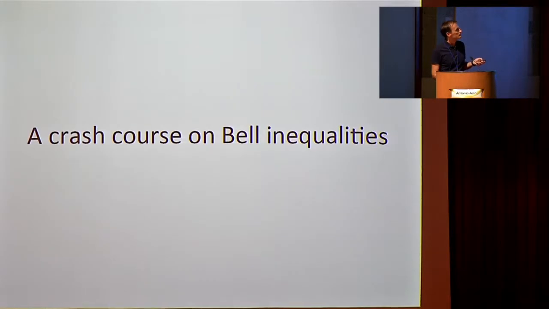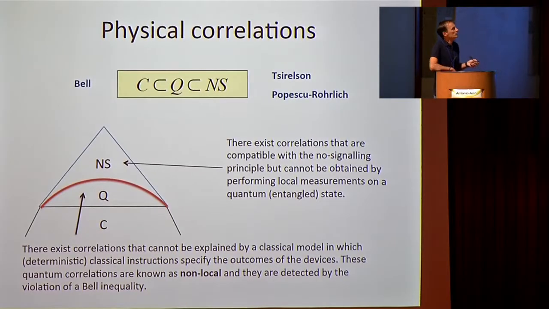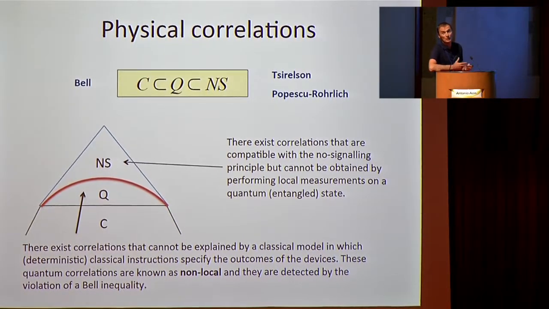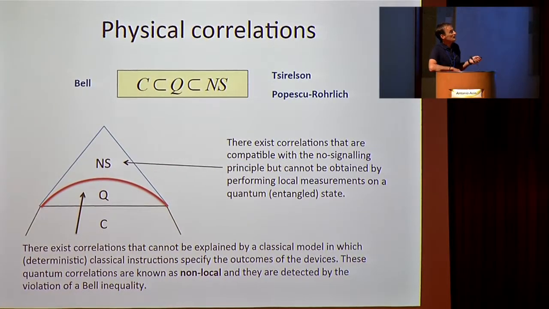And how do we know that the set of quantum correlations is larger than the classical correlations? We know this because Bell proved it back in 1964. That was the final proof that quantum physics is something beyond classical physics, because there are points here where you can observe correlations between particles in quantum physics that you cannot explain with classical physics.